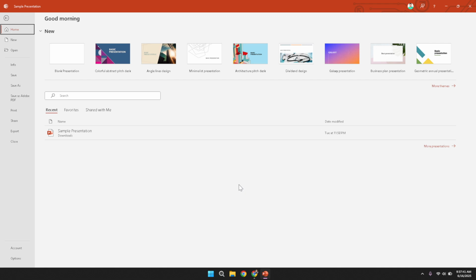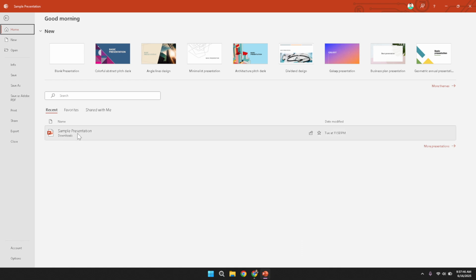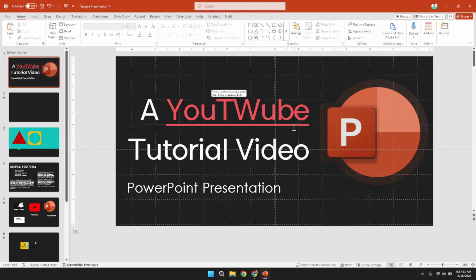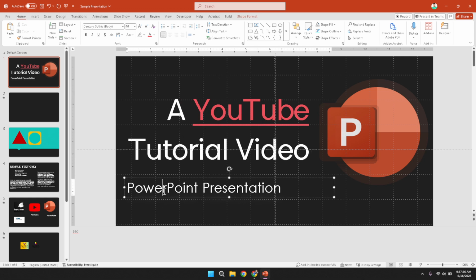Once PowerPoint is fully loaded, you should see your familiar workspace and menu options that allow you to create or edit your presentations. After opening PowerPoint, navigate to the presentation you wish to modify. Whether you have a saved presentation on your device or one stored on a network drive, locate and open the file where you want to apply a larger font size than the traditional maximum. This tutorial is intended for situations where you find that the default range is insufficient for your design needs, and you want to push beyond those limits.